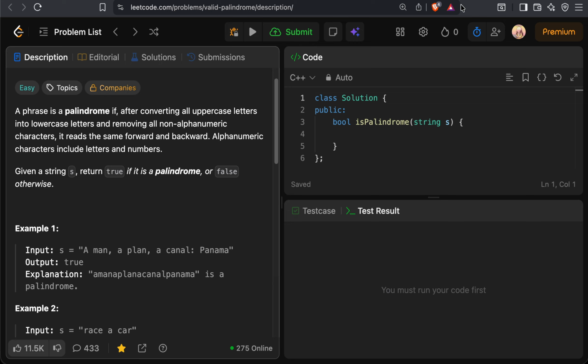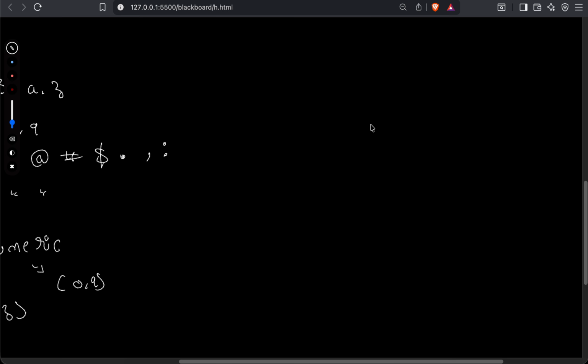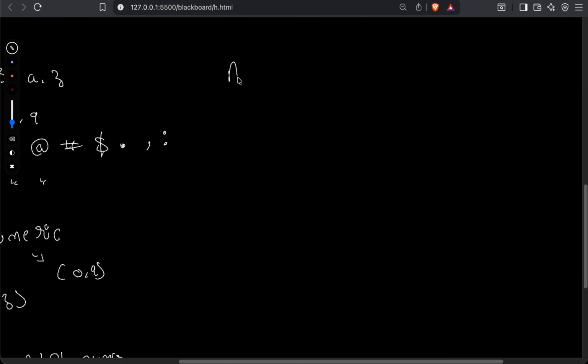After converting all uppercase letters into lowercase. We have to convert all uppercase letters, like capital A, into small a. The problem says uppercase and lowercase are the same, so we treat everything as lowercase.